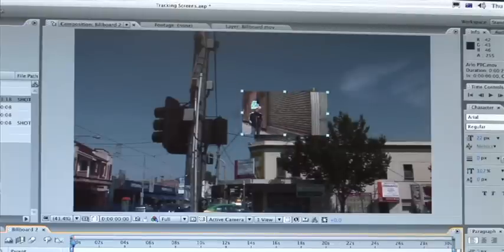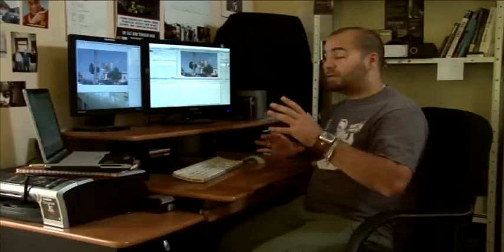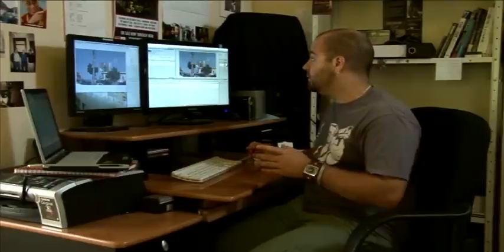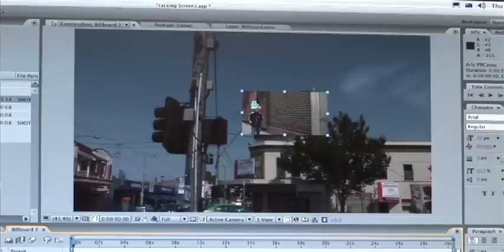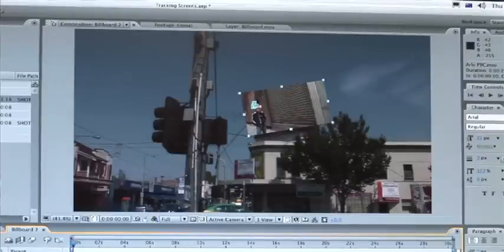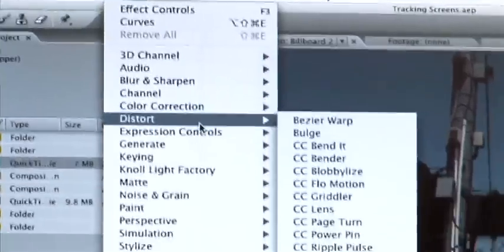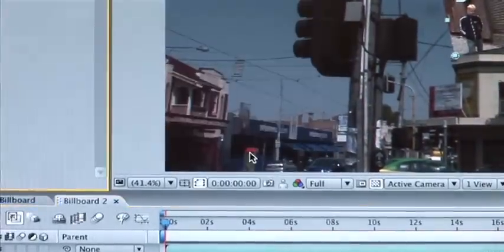So now what we want to do is set the video layer to the same kind of angle as what the billboard was. So two things, we'll change the rotation, and then we're going to add a distort filter, which is like a corner pin. So we're going to go into rotation and just rotate it roughly in. So we just go up into effect, distort, and corner pin. And what this gives us is a little position on each corner of our video, and we just drag that into the corner of the billboard.